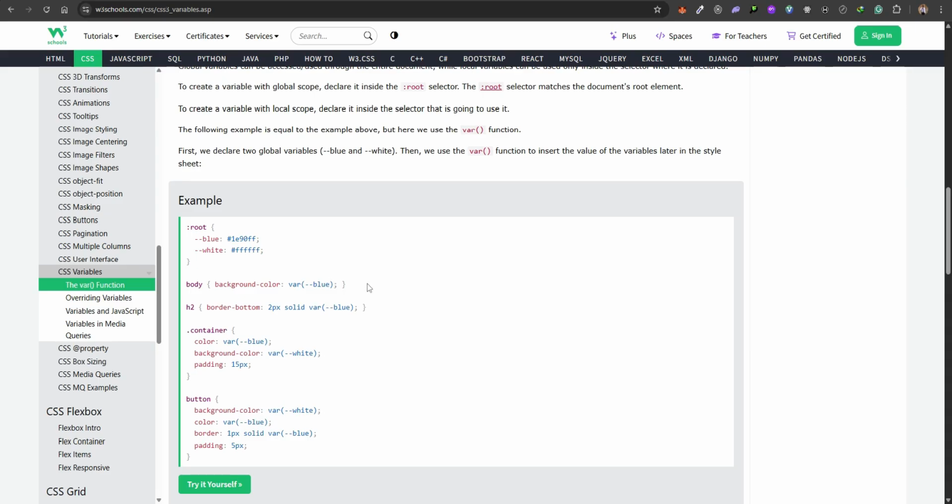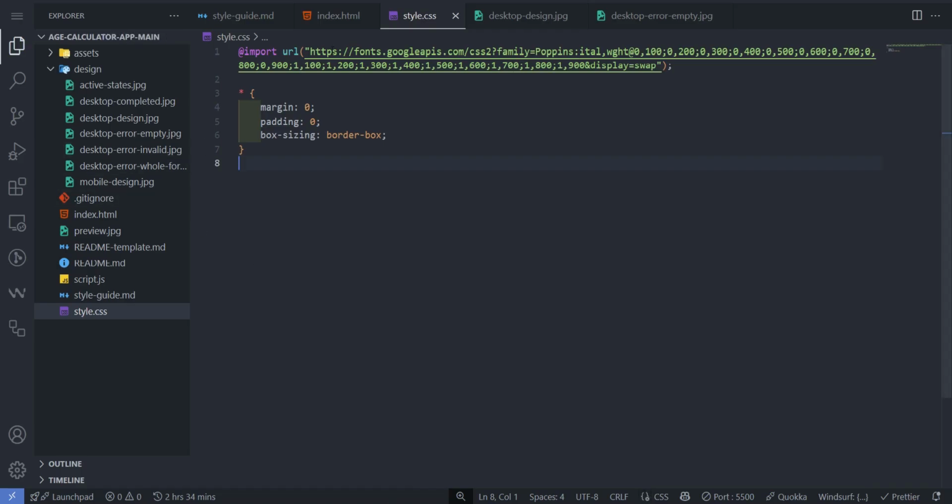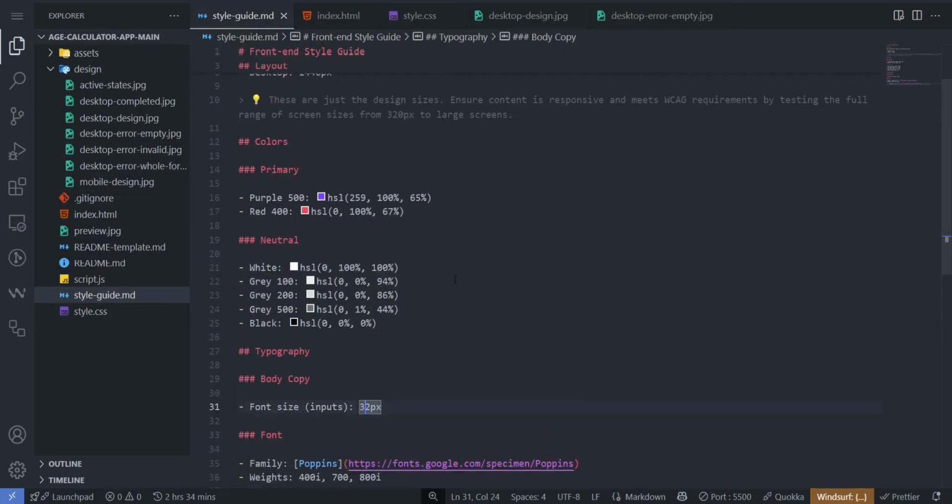Now the reason why we are using CSS variables is because let's say we have a particular color. If you come here in our style guide, they've given us a color, purple, red, and some other colors. What if we want to use purple in like 30 different places in our style?